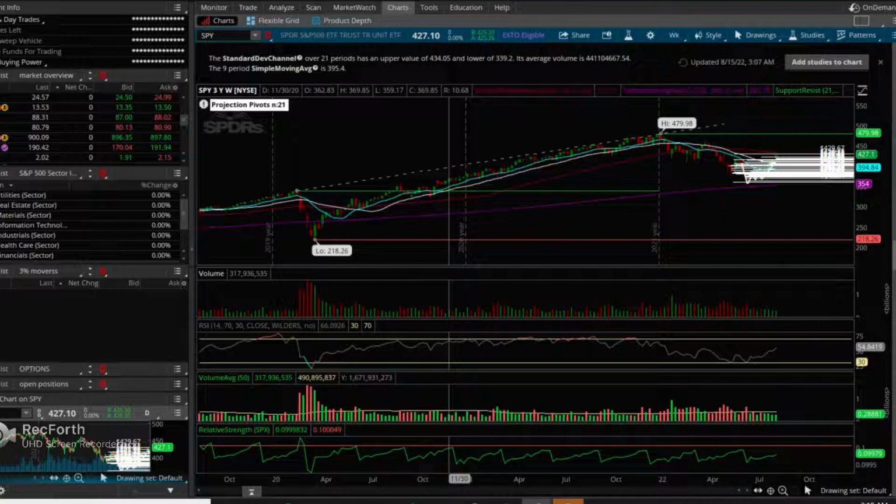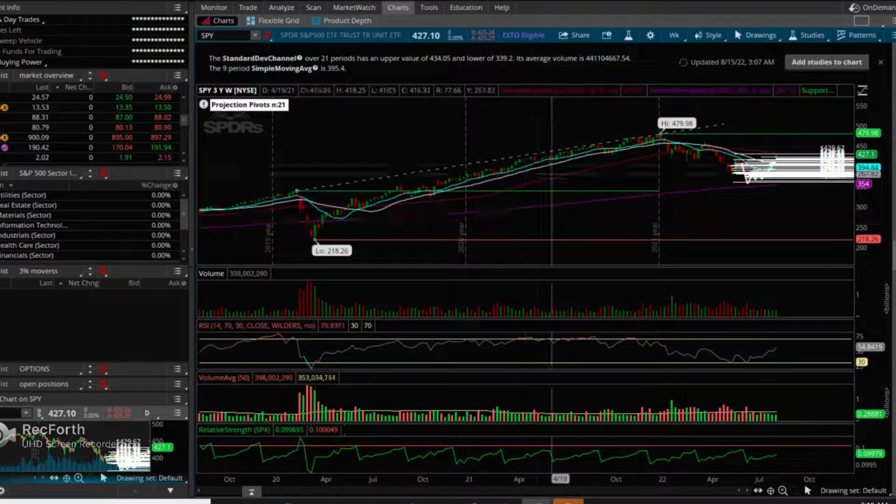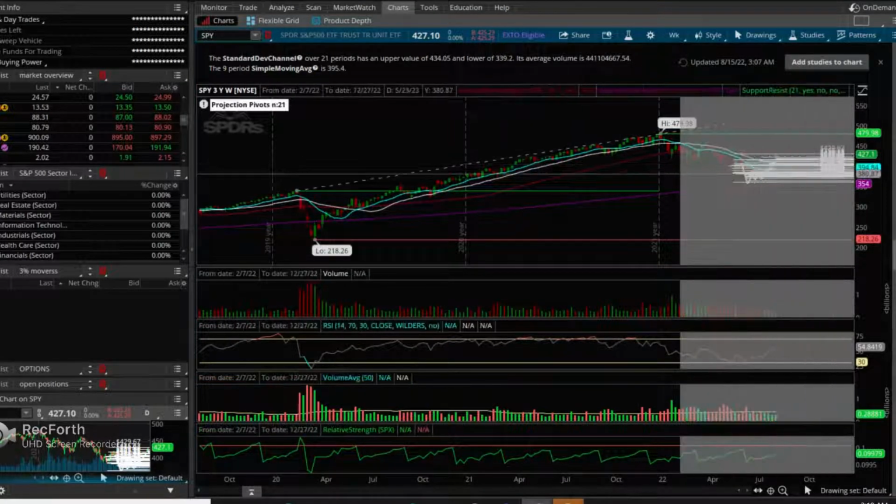As you can see, I am using Thinkorswim by TD Ameritrade. That is my preference when it comes to charting. There are other charting platforms, but this one works for me. So when you're thinking about taking a trade, you always want to start at the higher time frame. The higher time frame is just a broader time frame. The highest one here would be the weekly, so we're going to start on the weekly chart.